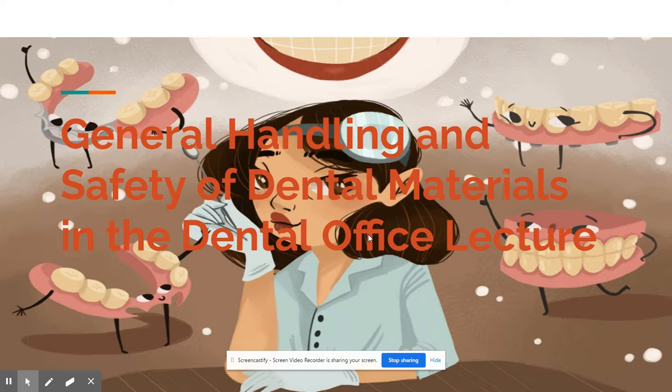Exposure to biological contaminants. Dental personnel come in contact with a variety of microorganisms through exposure to blood, bodily fluids, and oral and respiratory secretions. These microorganisms may include hepatitis B virus, hepatitis C virus, human immunodeficiency virus, herpes simplex virus, or other viruses and bacteria. Dental personnel can be protected from the occupational transmission of infectious disease through strict adherence to the requirements of the Occupational Safety and Health Administration, OSHA, and the Canadian Centre for Occupational Health, CCOHS, Bloodborne Pathogen Standard, and to the infection control guidelines issued by the Centers for Disease Control and Prevention, the CDC.